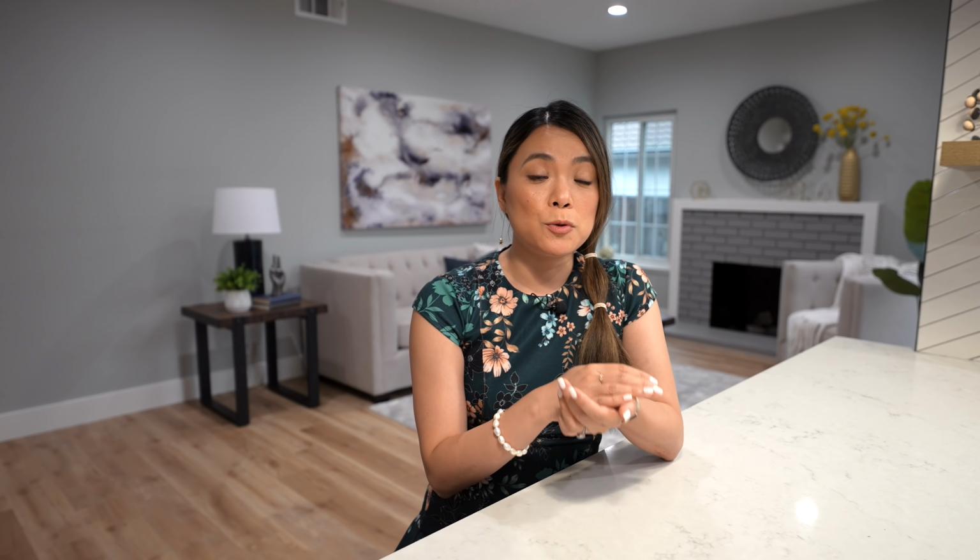Due to the pandemic, many sellers are afraid of putting their houses on the market for sale, and buyers, on the other hand, they need a place to shelter at home. But in the last couple of months, as more and more people start to get vaccinated and the pandemic getting more under control, more sellers are comfortable to put their houses on the market for sale, and buyers, on the other hand, are able to do a lot of the things that they put on hold before, like traveling or going to events.